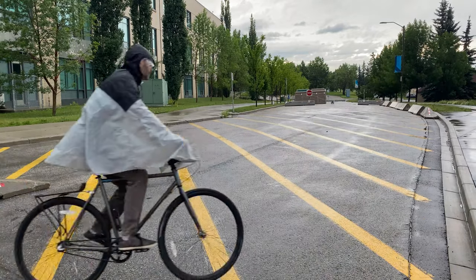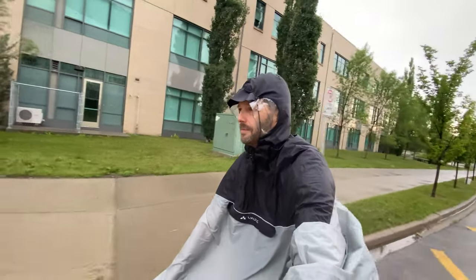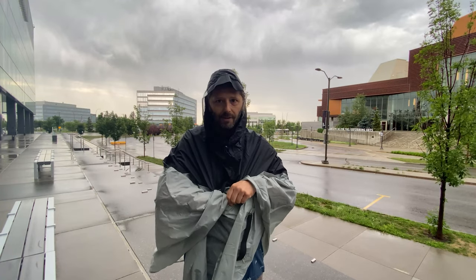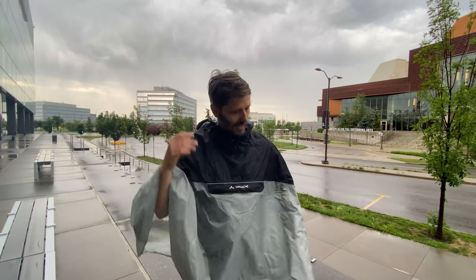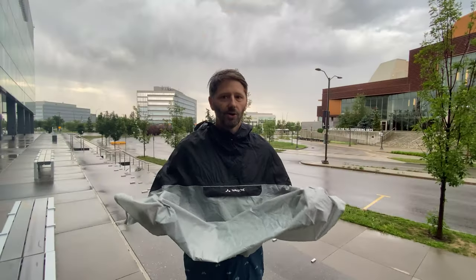This is the Vaude poncho — this is the original one I got. It's got all the key poncho elements: good thumb loops for your arms, a good waist strap, and a good hood. One thing I quite like about it is it's got these little windows on the hood — sometimes when you've got the hood on it takes away your peripheral vision, which can be kind of dangerous riding on a busy road. It's got a pocket up front which I quite like. The other thing that's great about it is the price — it's priced quite a bit lower than the others. The downside is that of the ones I'm showing you today, it's by far the cheapest — the material is light, it's not as durable as the other ones, so you kind of get what you pay for. It's sort of the entry-level poncho.